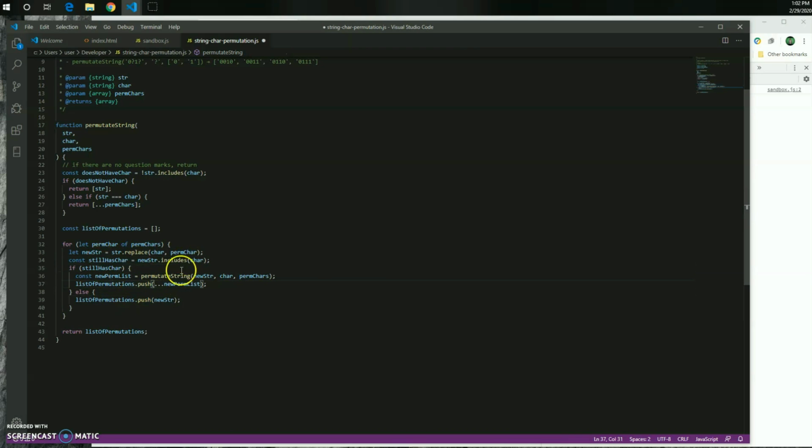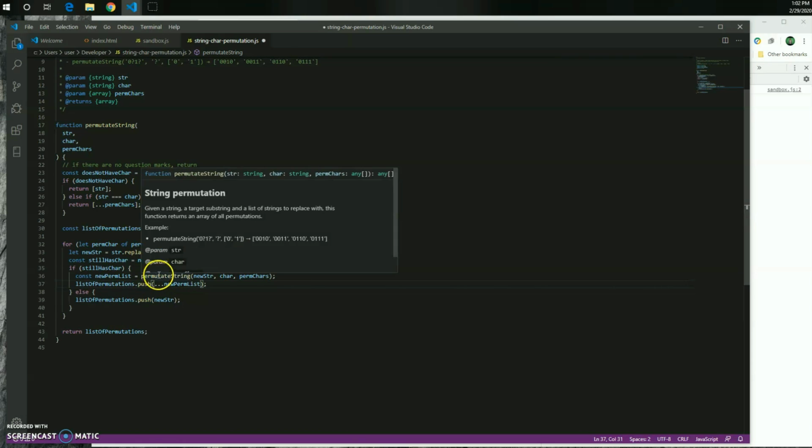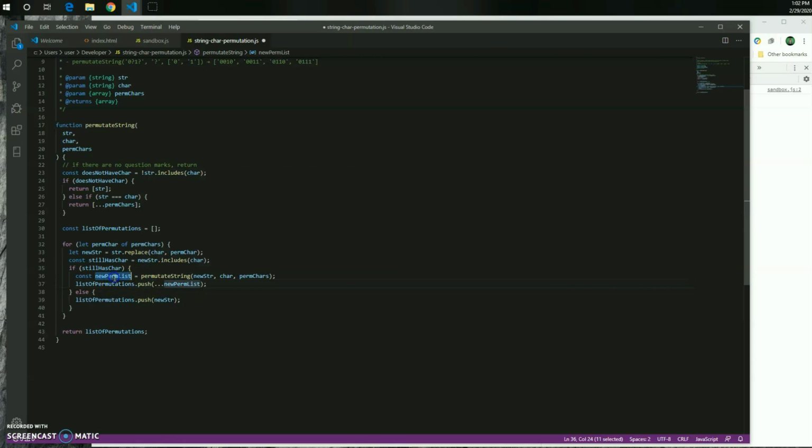Now if there are still characters to replace, then we create a new list, and we set it equal to permutation string, which is this function itself. We pass in the new string and then the character and the permutation characters. So basically the same thing as this, but the only difference is now this new string has one less character to convert or permutate.